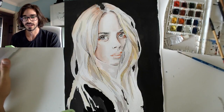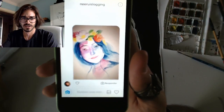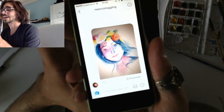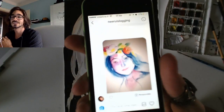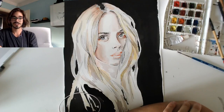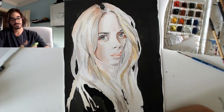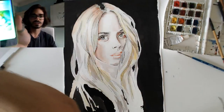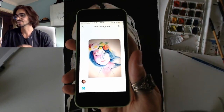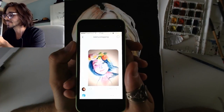Okay, Mirage, let me try if I can show his drawing. Okay, so what I love about this drawing is the colors. You used my favorite colors, which are the blues and the purple. I think in watercolors they are the most beautiful colors to use. I don't know, what do you prefer? Here is the best one. It's the best color that you can use.